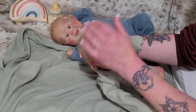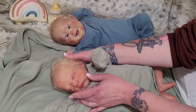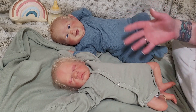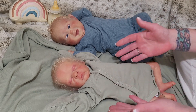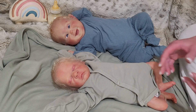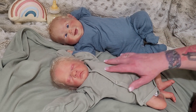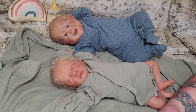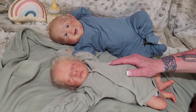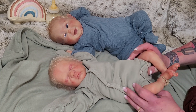What struck me the most was when she said: when I passed by a baby store it used to make me so sad, and she said now when I pass by I have a reason to go in, because she goes to pick out cute little outfits for the reborn. That hit home. Even ladies that have children — for me personally, my kids are well, some of them are adults, my son is now in his teens, and I miss that. In a certain way it pacifies that baby fever.